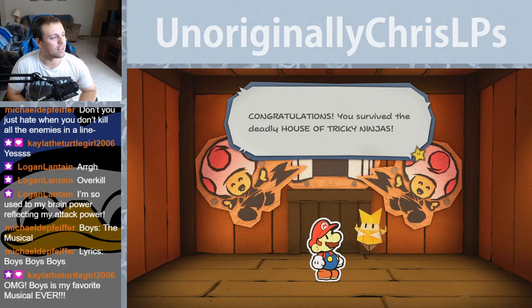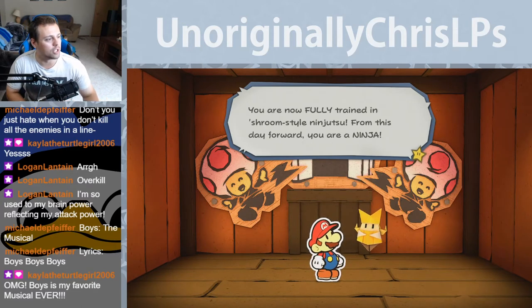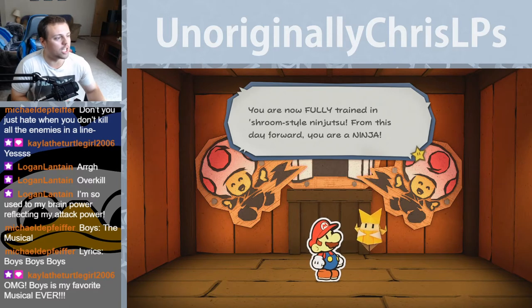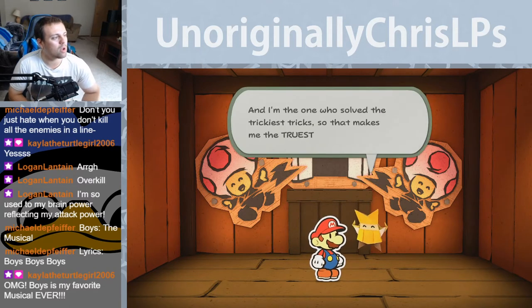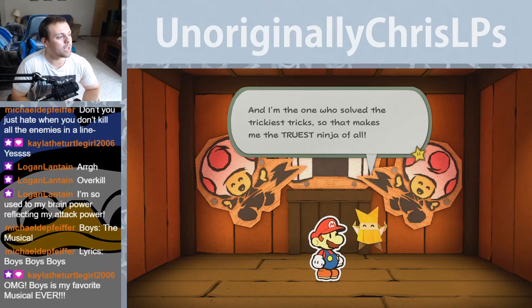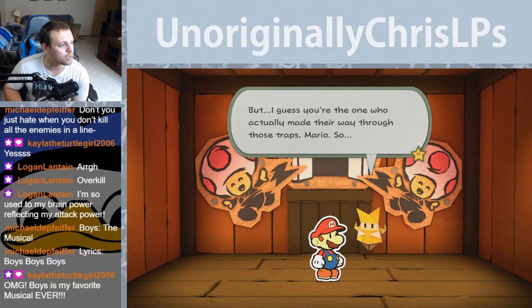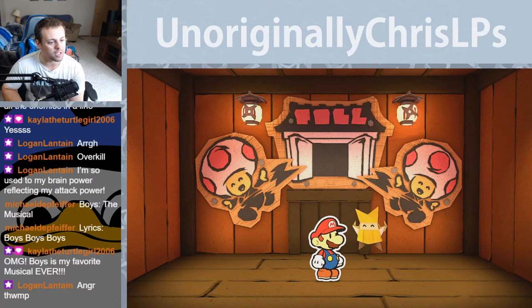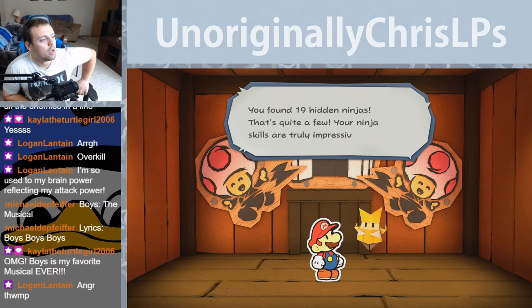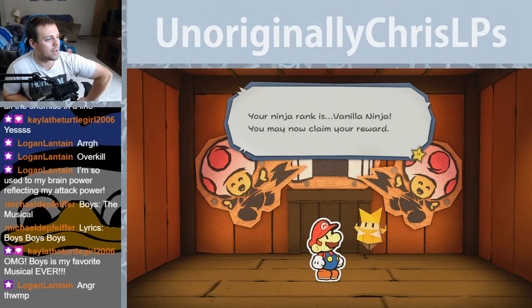Congratulations! You survived the deadly house of tricky ninjas. You are now fully trained in shroom style ninjutsu. From this day forward, you are a ninja. Woohoo! We did it! I'm the one who sold the trickiest tricks, so that makes me the truest ninja of all. But I guess you're the one who actually made you solve the trap, so Mario. Oh, my brother, fish are ninjas! You've had 19 ninja ninjas. That's quite a few. Your ninja skills are truly impressive. Your ninja rank is the vanilla ninja. You may now claim your reward.